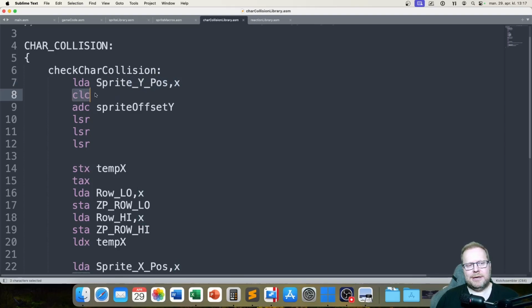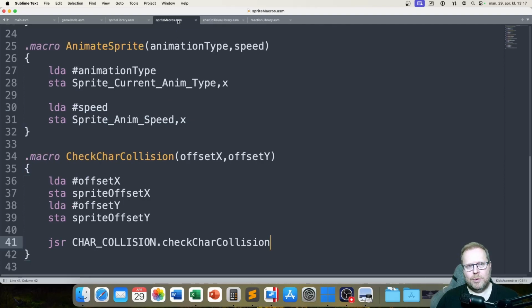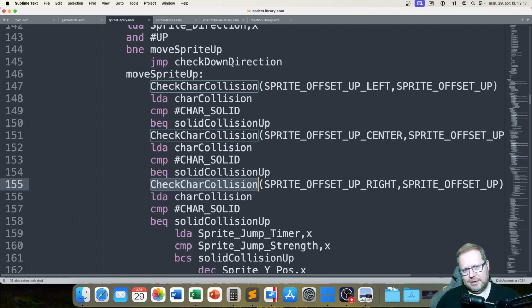And then clear carry, add with carry. So I'm going to add something. What am I adding? Well, I'm adding the value from a sprite offset Y, which was what I added here when I ran this macro, check char collision. Remember, we're starting here in our sprite library, sprite moving around.